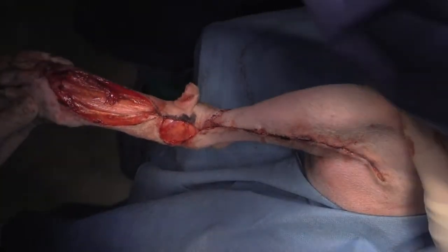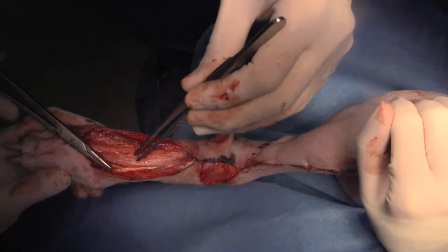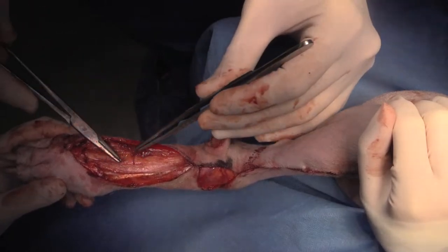I'm just going to put in a couple of little sutures that's just going to close some of the soft tissue across the wound here and give me a little bit more of a head start. Just cover up some of that bone.